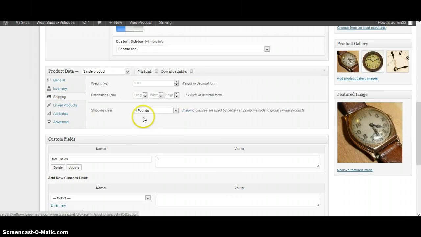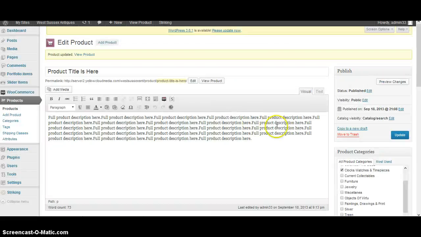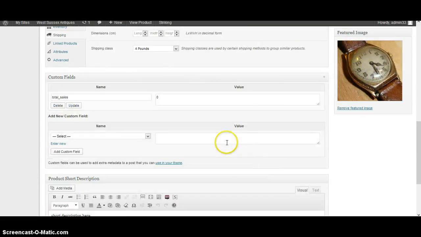Again, if you click on shipping, you see it says £4. Now, if you have, say, another item that you want shipping to be £4 for, so not this example clock, say you had something else like a different kind of clock, or you had, I don't know, a chair or anything, you don't have to create a new shipping class for each and every single item. So if you've already got one created for £4, you just use the same £4 one.